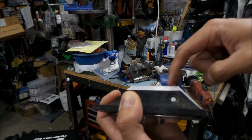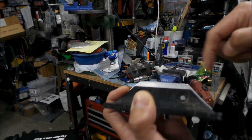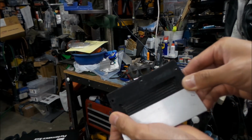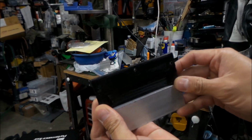Or I can grind off all this stuff here that looks kind of damaged, because when I cut it with the cutting wheel, I can grind a little bit of that off. So that's good. Yeah, I don't know why it has this little kind of indentation here. But I'm just gonna put it flat.